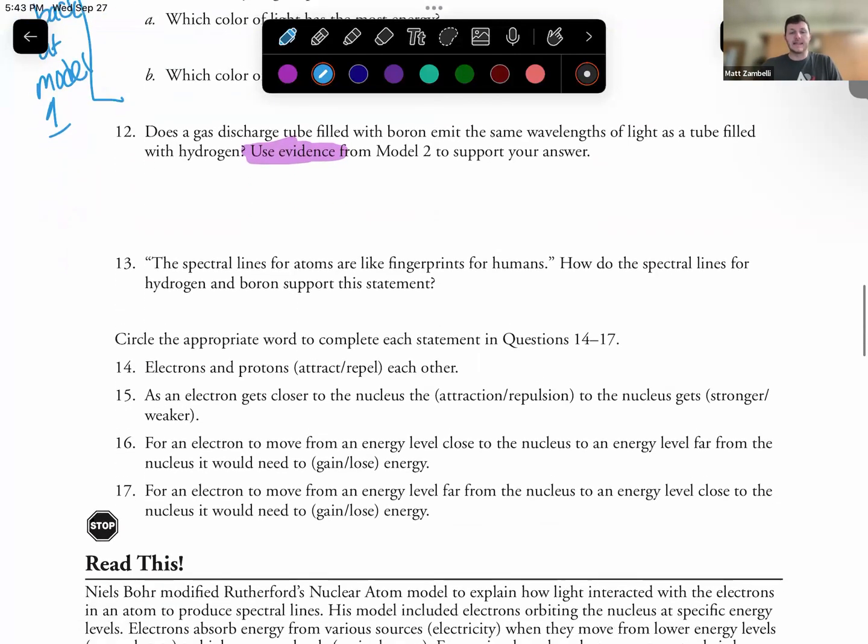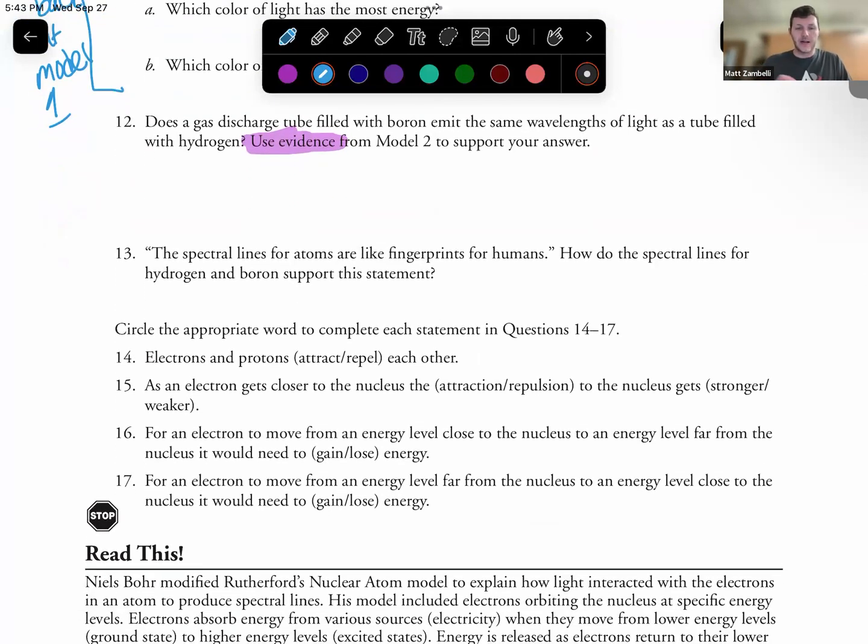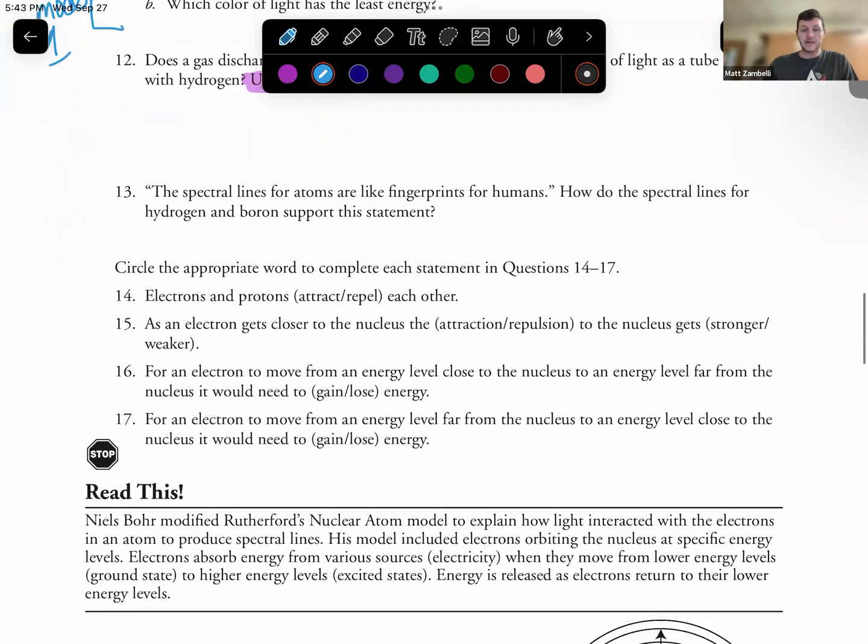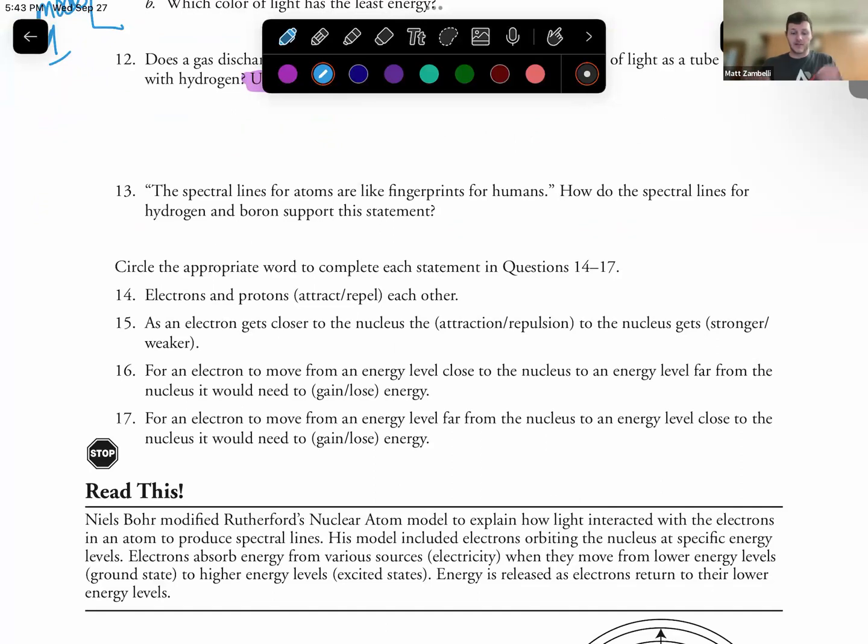I did really want to go through these questions right here. It says circle the appropriate word for completing those sentences. Protons and electrons: remember, we have our negative charge and our positive charge, and we talked about this before, opposites attract. So this one is going to be that they attract to each other because they're opposite charges. Remember, those electrons want to be as close to the protons as they can, and they want to get closer and closer.